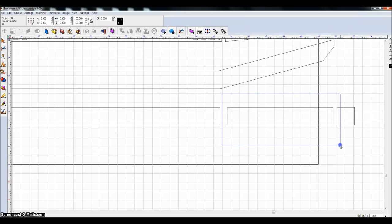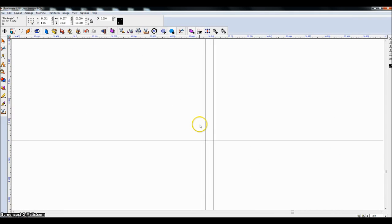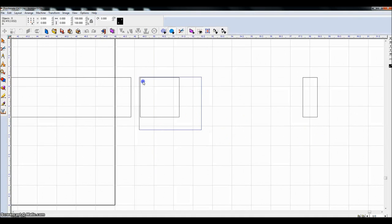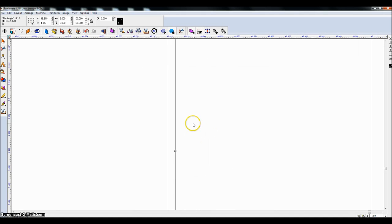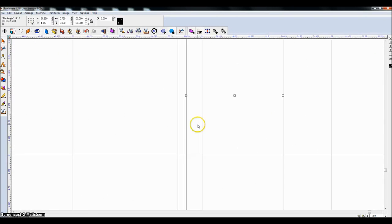And now I'm going to do the exact same thing to these pieces. Move them in with my arrow key. And you don't have to have this exact. I mean, it's not like rocket science or anything. I do get them close, but I mean, if you were to actually measure that, it's negligible. And move this over, and then I zoom in.